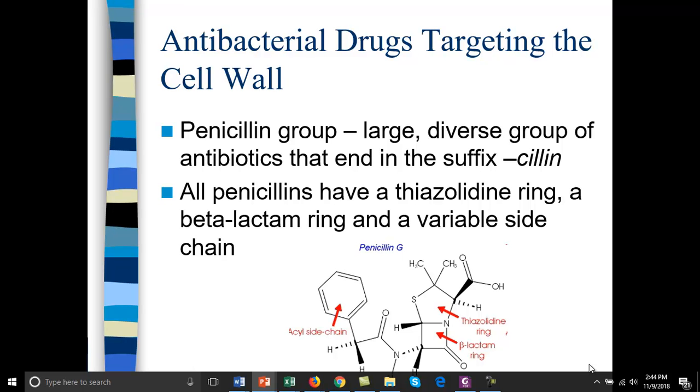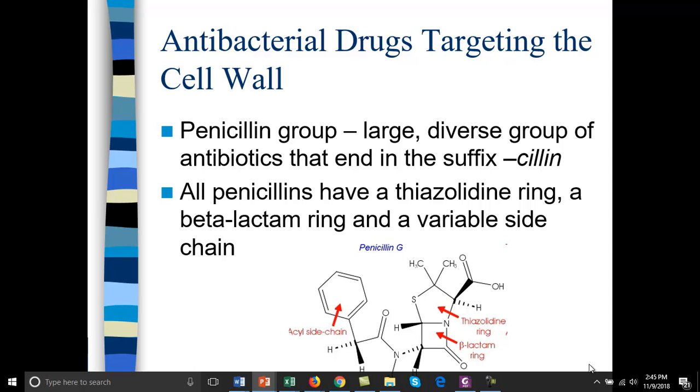Penicillin, there's lots of different types of penicillin. There's penicillin G, there's penicillin A, there's penicillin Y. And if you look at anything that has a cillin associated with it, it basically has the same backbone chemical structure. That would be like amoxicillin or penicillin. Anything that has that suffix basically has the same basic structure. And then the side chains are varied, and that gives you the different types of penicillins, or different types of the cillin group.